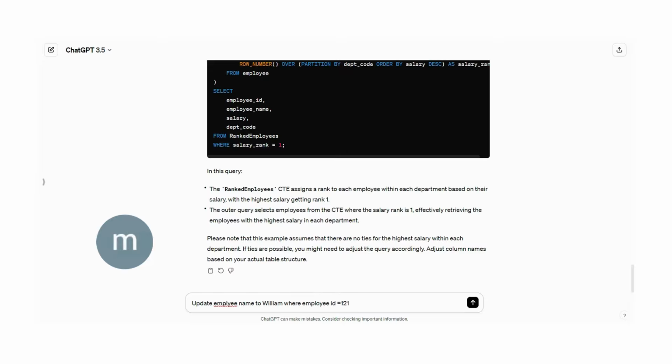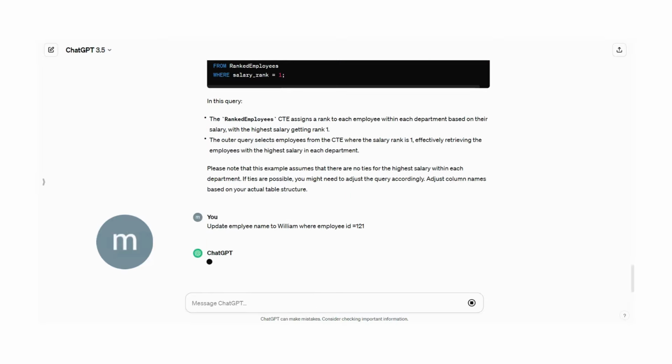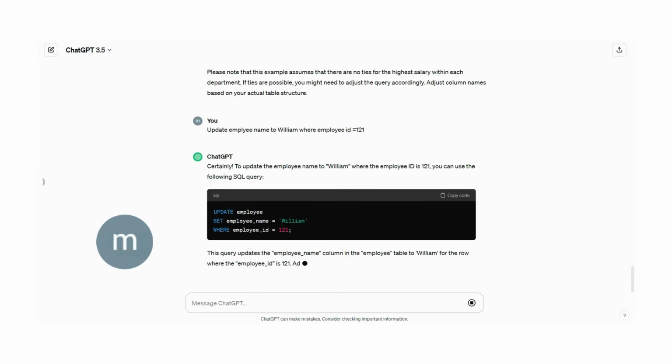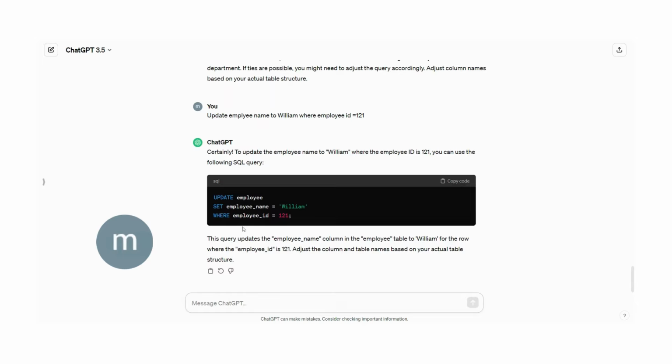Okay, so let's see what it does. So it says update employee, set employee name is equal to William, where employee ID is equal to 121. So it basically updated that record.